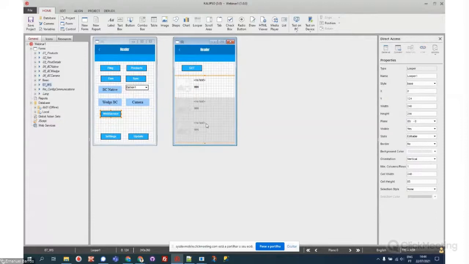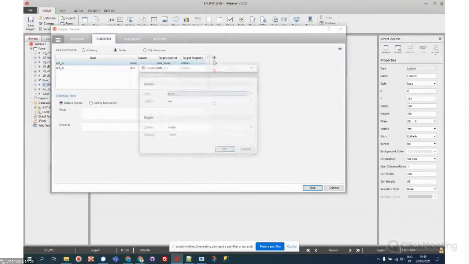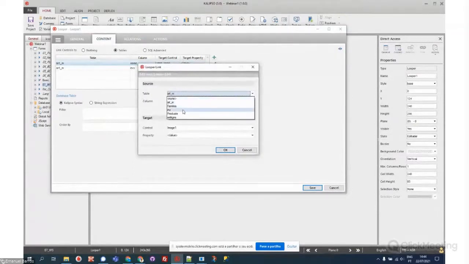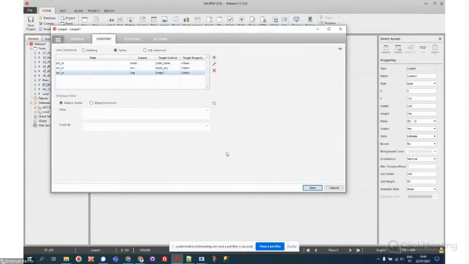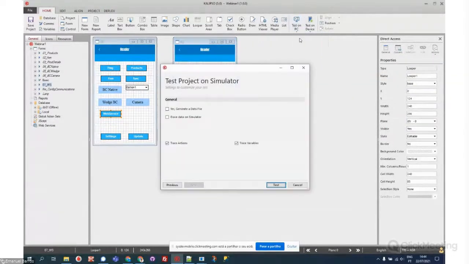And so let's go to the property of the looper, content table plus not this one, image to the image. That's it. The looper will assume that is on pfolder, so you don't have to provide the full path of the image. So let's try the simulator again.